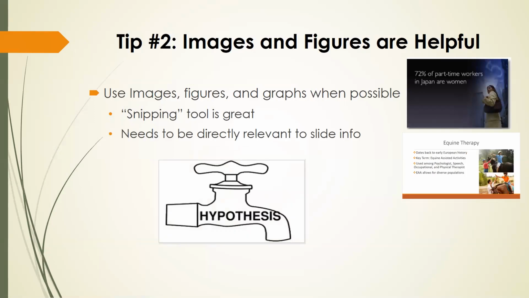As I just briefly mentioned, you want the image to be directly relevant to the information that you're presenting in that slide. This is an image that's been on a previous presentation for a research proposal, and it serves to confuse the audience because I'm not sure how a faucet demonstrates a hypothesis. So you don't want your images to be too silly, although getting a laugh out of your audience is a great thing. And you want them to be directly relevant.